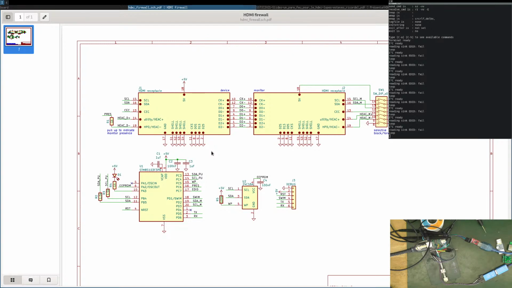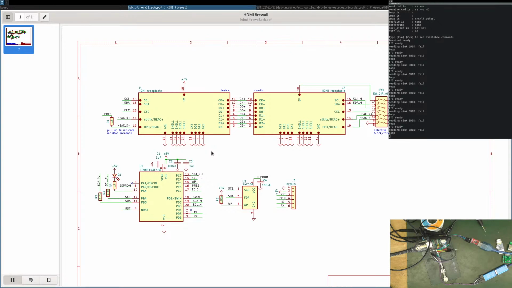DDC pull-up for the sink. It's 47 kilo ohm. For the source, it is 1.5 kilo ohm.